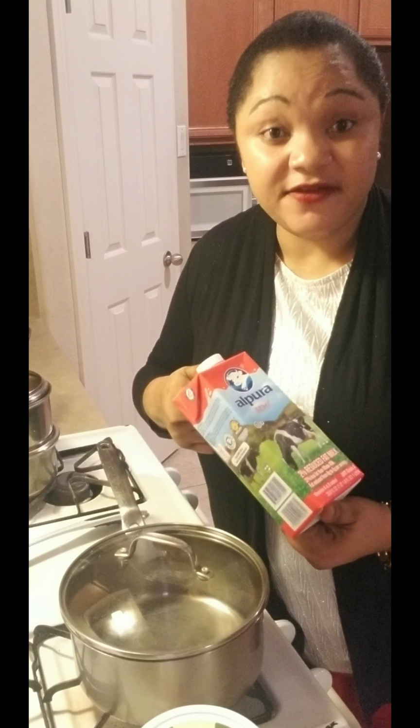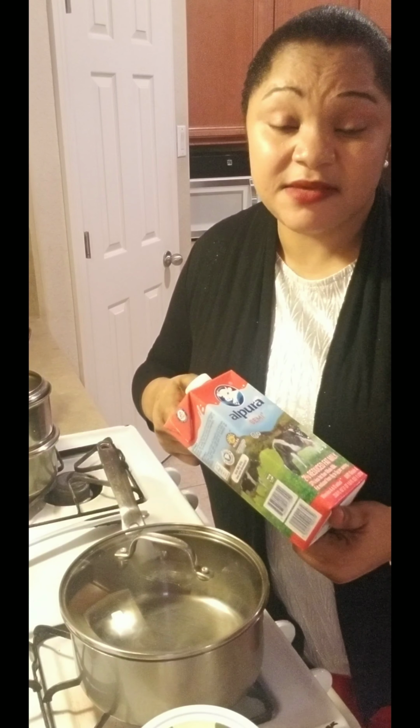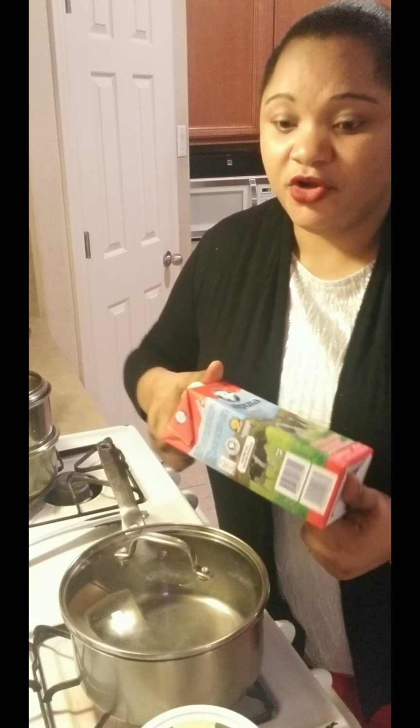So these are the ingredients I want to show you. We have whole milk. This is what I use. This is so good. It's kind of heavy, not light. It's not skim milk, but it's actually low fat milk. Skim is really, really light. If you use skim milk, you might not have a very heavy yogurt. This is good. It's whole milk, any whole milk of your choice.